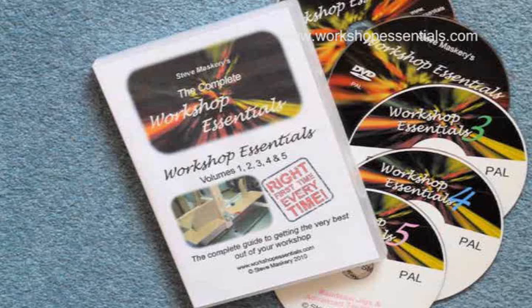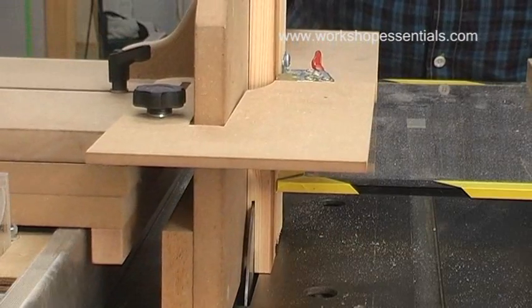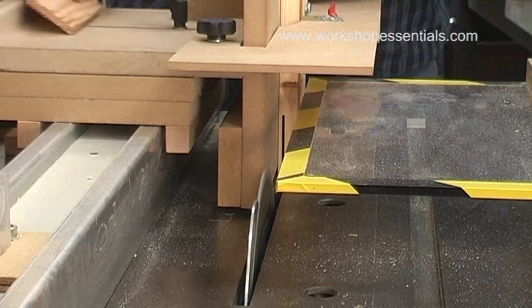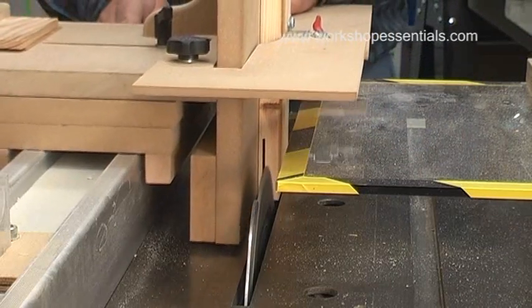Gadgets for the workshop, accessories, jigs and more jigs. And volume 3 contains the best table saw tenon jig in the entire world. It's fast, it's accurate, it's versatile, and it's guarded. It's simply the best in the world.